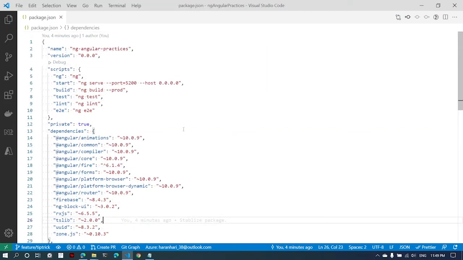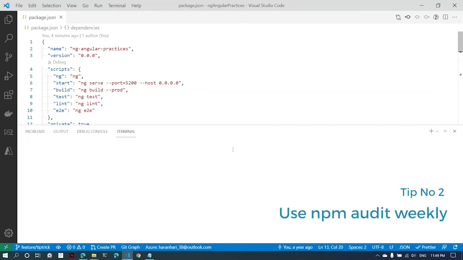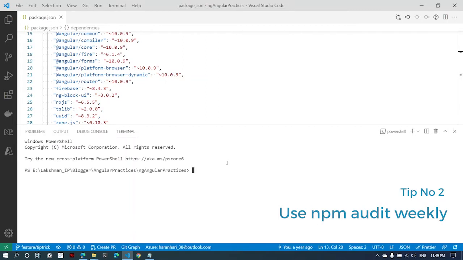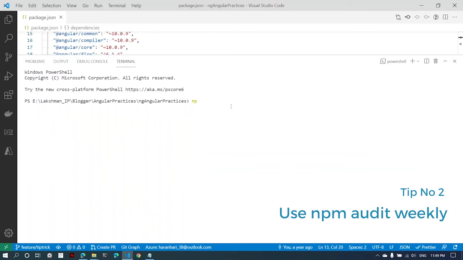Tip number 2. Whenever you are concerned about whether an application is vulnerable or not, you need to always check with npm audit. It is like a periodic check for when there are any issues with the packages you are using. You need to do it once every month.